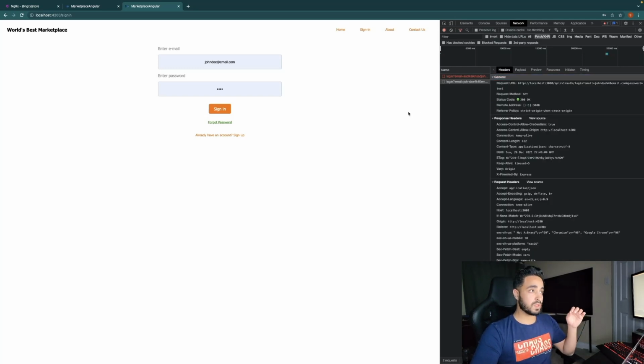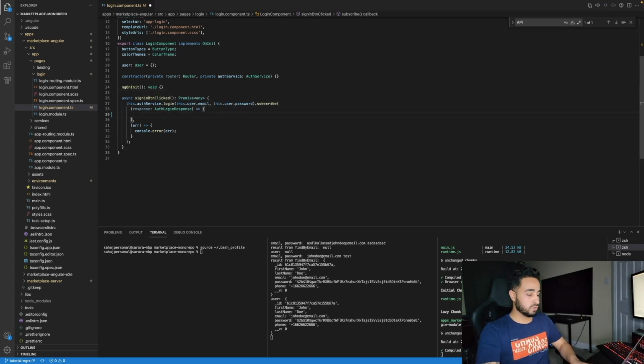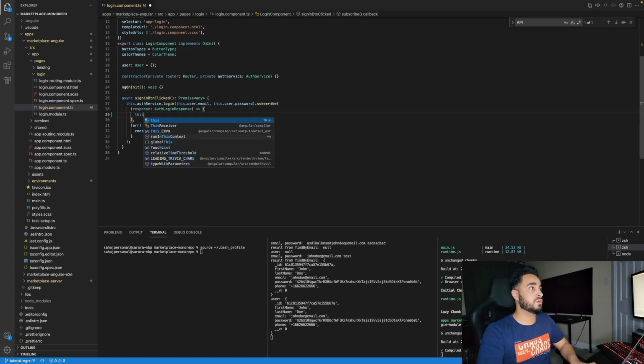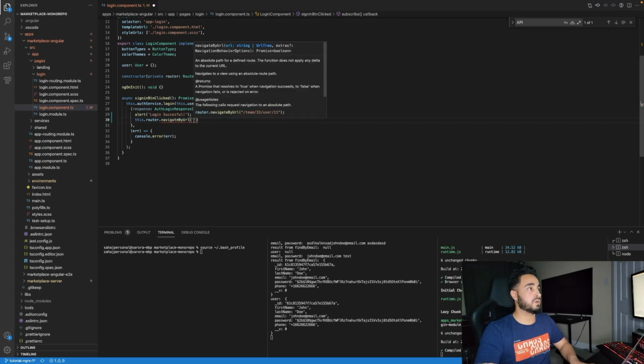Now, what we want to achieve from this video is that instead of making our API calls directly from the component, so this is the login component here, I have a sign in button clicked function, and as you can see, it's making a call within the function to log in, and then in here it subscribes to the response, and we can do additional stuff as we want, right? So we could maybe display an alert saying, hey, login successful, and you could also maybe send them to the homepage at a login successful.